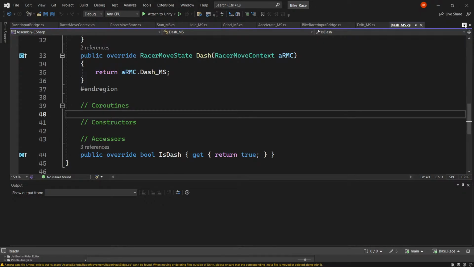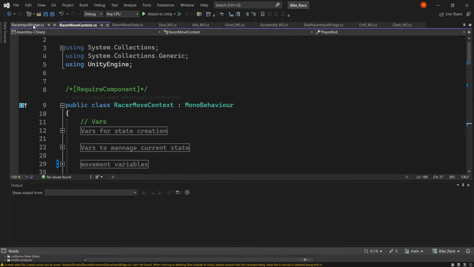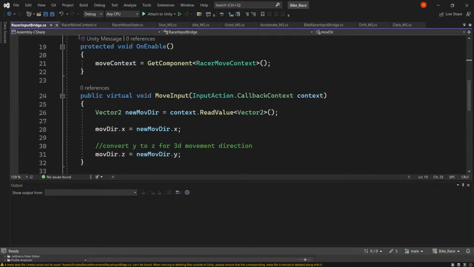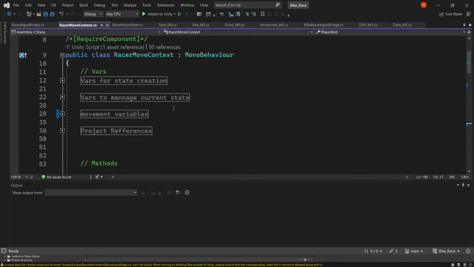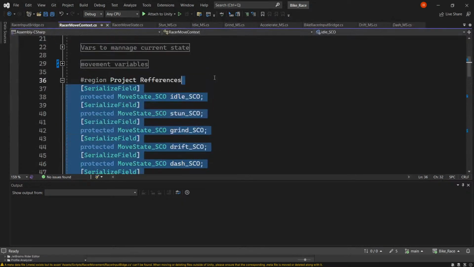So we can either add them in the racer move context, or we can add them in the input bridge. Since our racer move context already has this whole set of project references here, we might want to do that somewhere else and set that up in a different way.